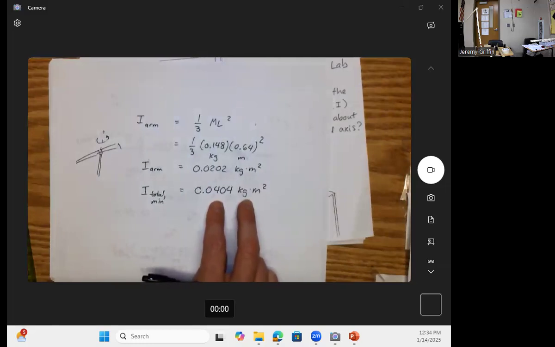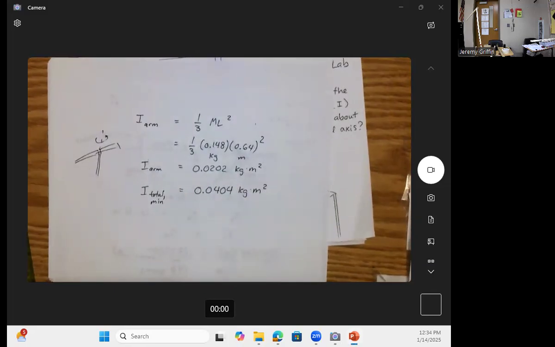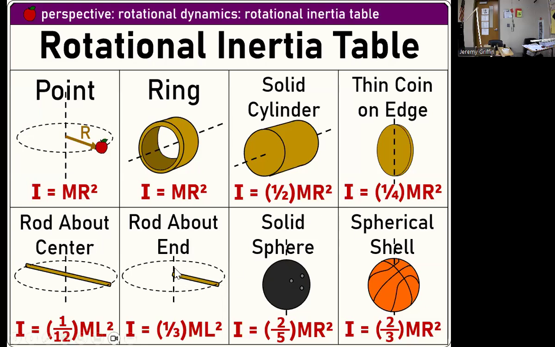Attach lab weights and watch the thing spin and hold it. Okay, you guys good so far? Now, just to sort of overkill here, I want you guys to see this trick. This is what we just did. We just did it right about the end, and we said, well, times 2 because there are 2 arms. We just did that.